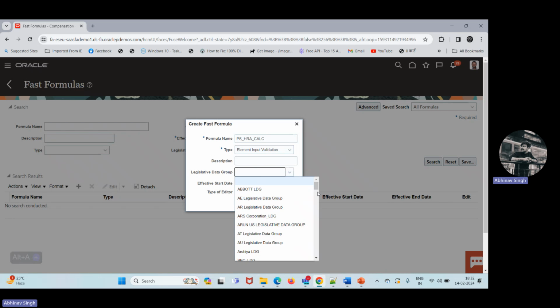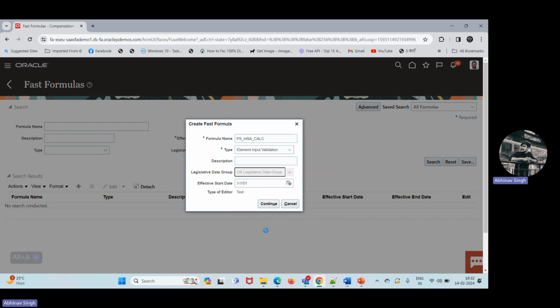And since we are using element database items, we need access for that. So I'm going to choose the legislative data group, same as the element, which is the US legislative data group. Let me search for this. This is the US legislative data group.